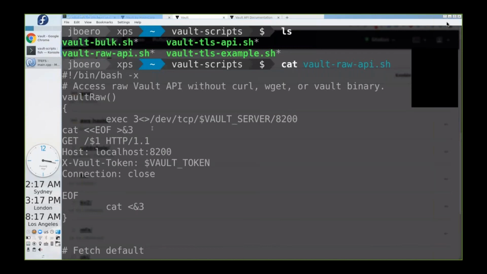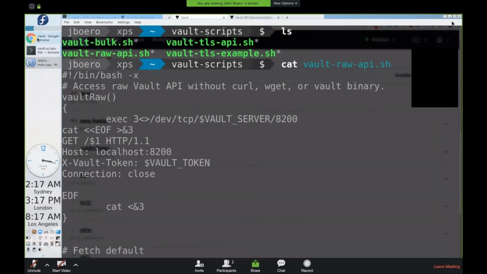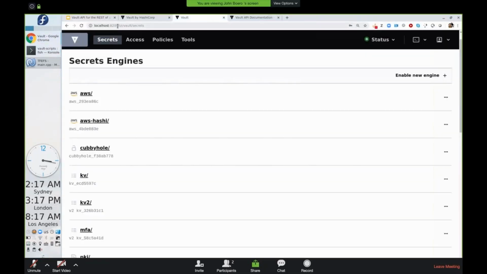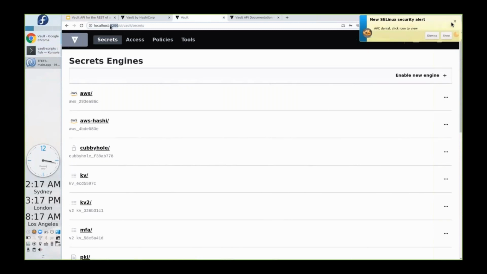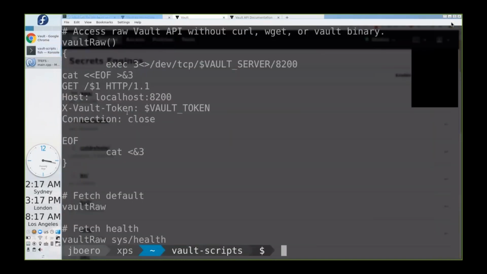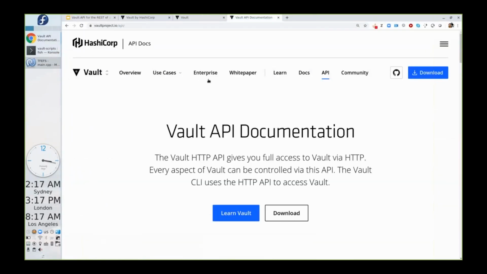In fact, if I do this by example, I do have a Vault running locally, and it's running both on HTTP raw on 8200 and also 8201, which is TLS. Okay? If I do this, Vault raw API, and I try to query the sys/health endpoint, which is documented right here.